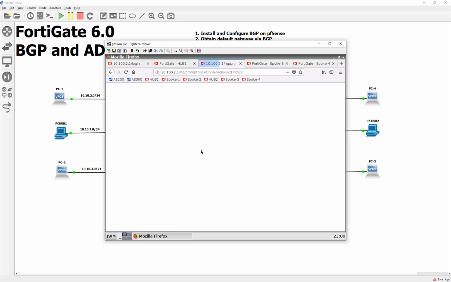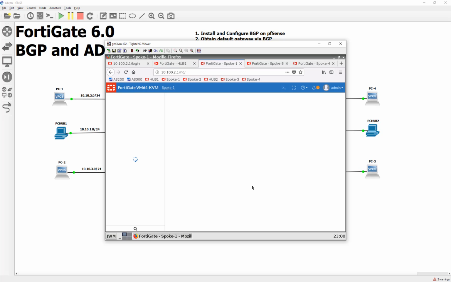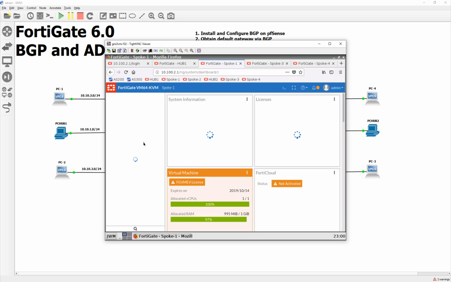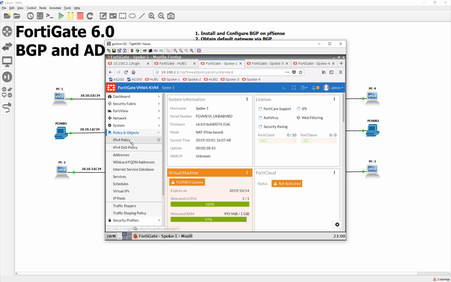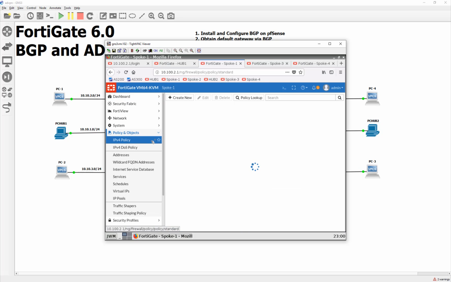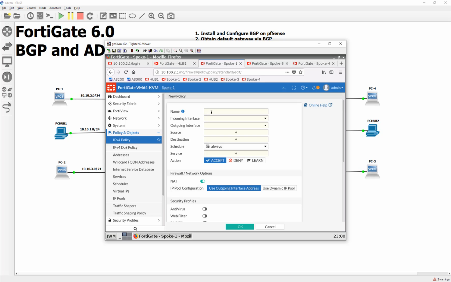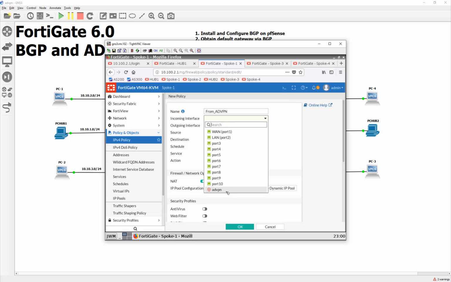All right, but here we just have to say to the spoke, from the spoke. So let's go to our firewall policy on spoke 1, policy and objects, IP4. Okay, we're going to create new. And this one's going to say from ADVPN. So it's going to come from our logical tunnel, and it's going to pop out of our LAN port.